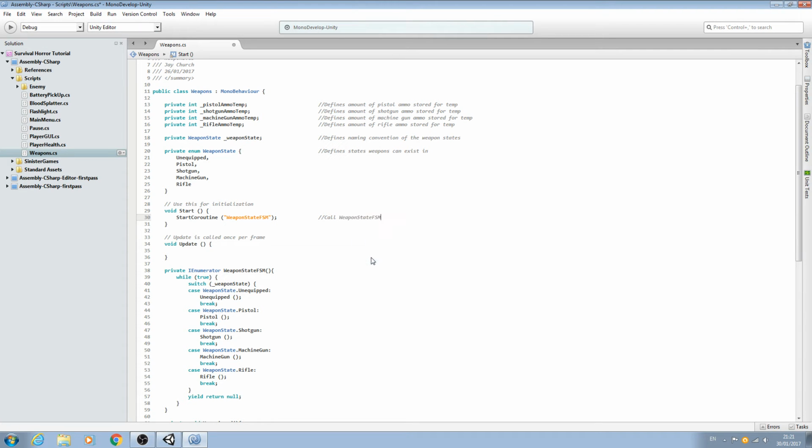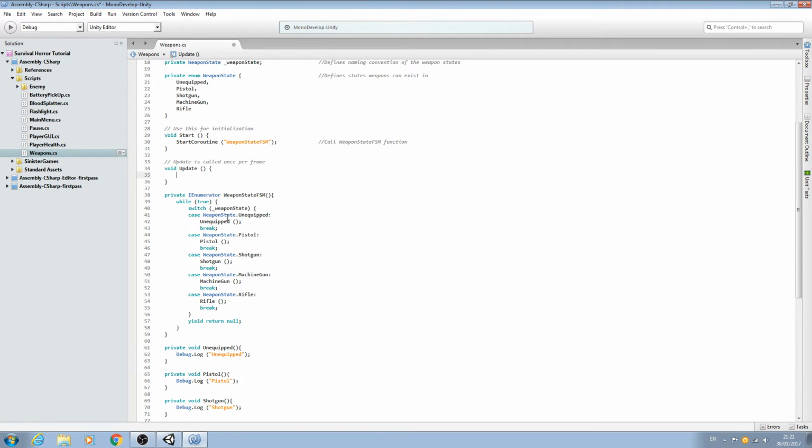I'll just paste that in again. So call weapon state FSM function, or you can put start instead of call. I'll leave the comments for you to decide as always. So that's all we need in the void start for now, and then we'll come into the void update.